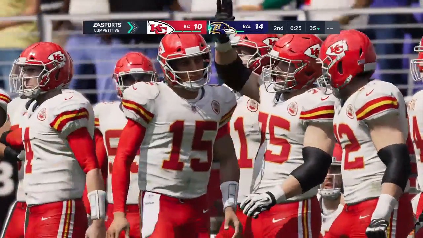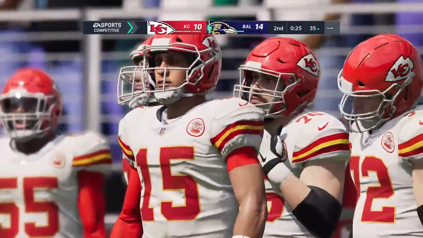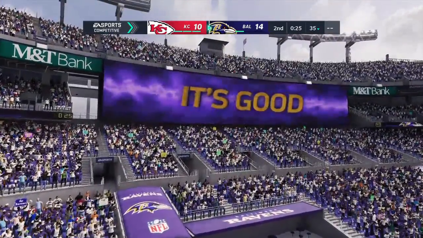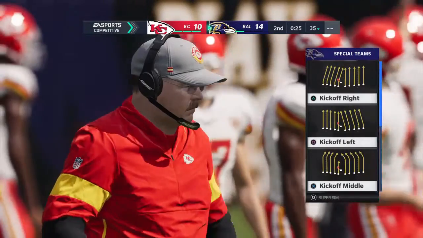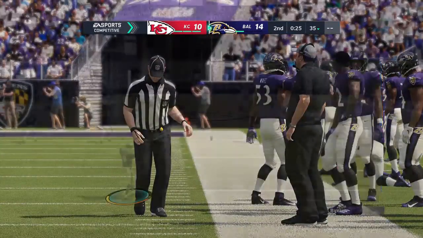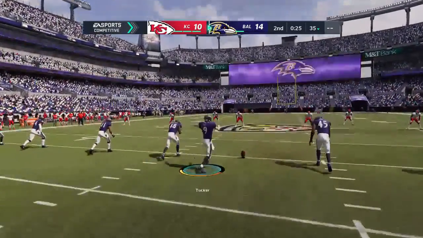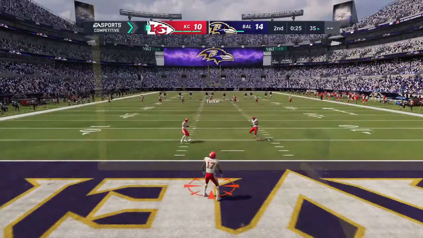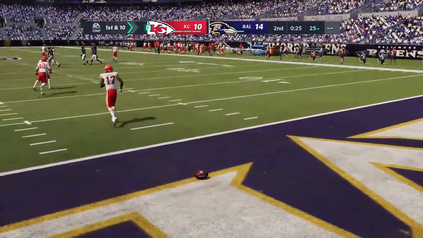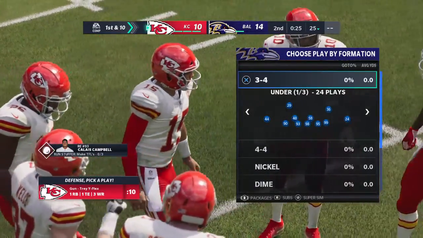That one was an extended drive, 14 plays all told. And it's Mark Ingram who caps it off with a touchdown run. Tucker now to kick it away following the touchdown. And not wanting to risk anything here late in the half, he'll just take a knee and they'll bring the football out to the 25.